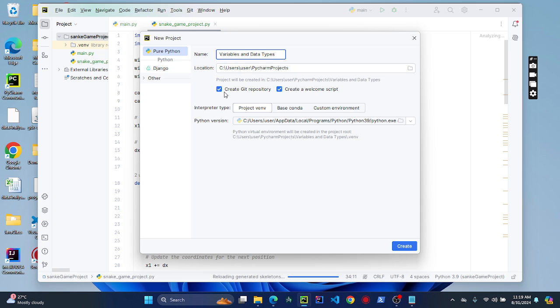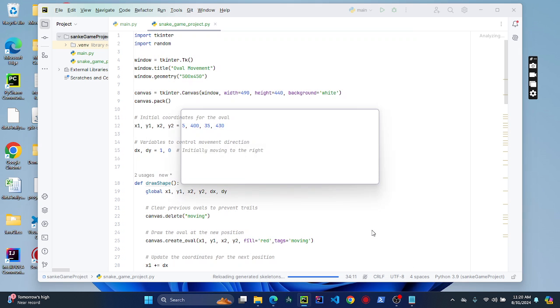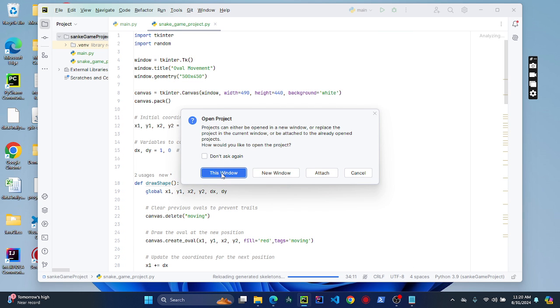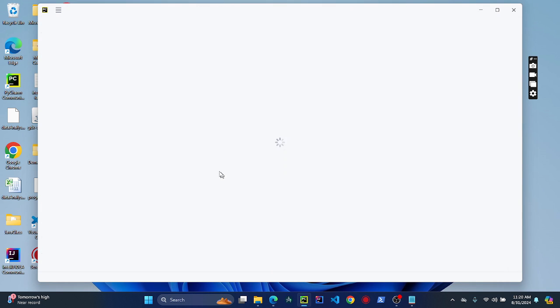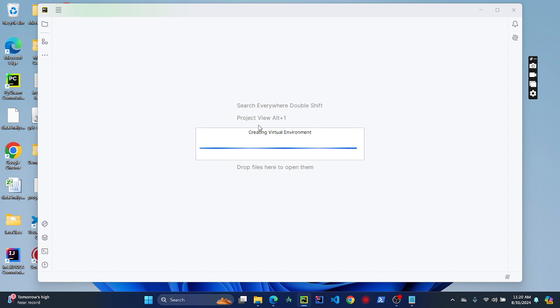First of all, a GitHub account if you don't have one, and then you create a GitHub repository that you would push your project to. So the repository would be like a branch, an environment that you're going to push your code to if you plan on sharing your code. All right, that's by the way. So click enter or click create, and it should create a new project for me.